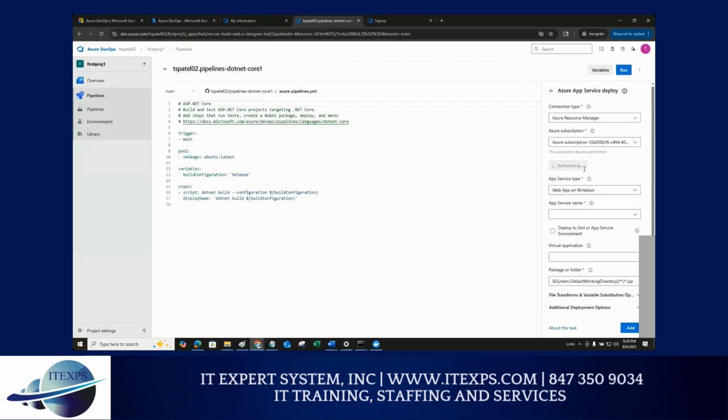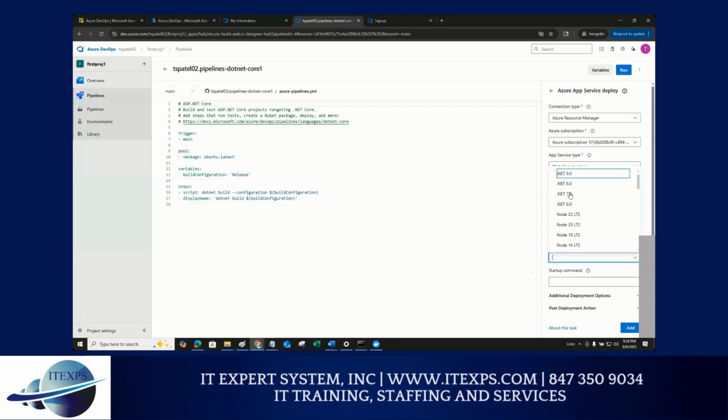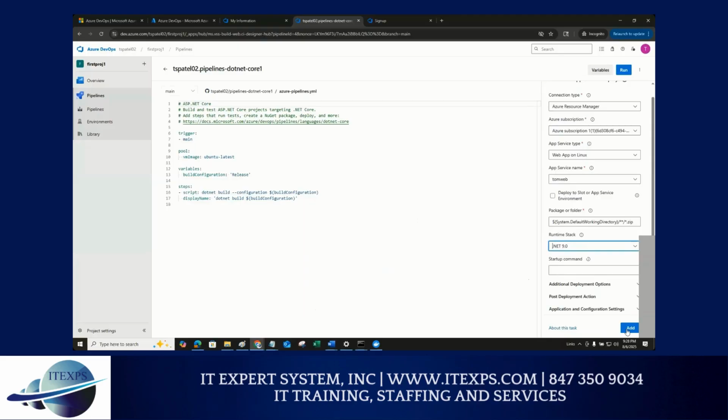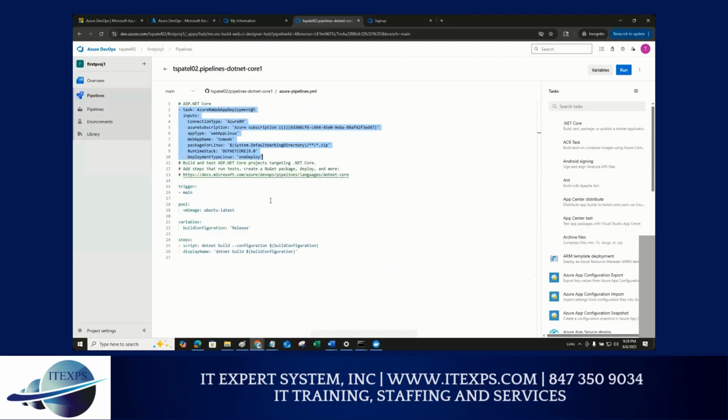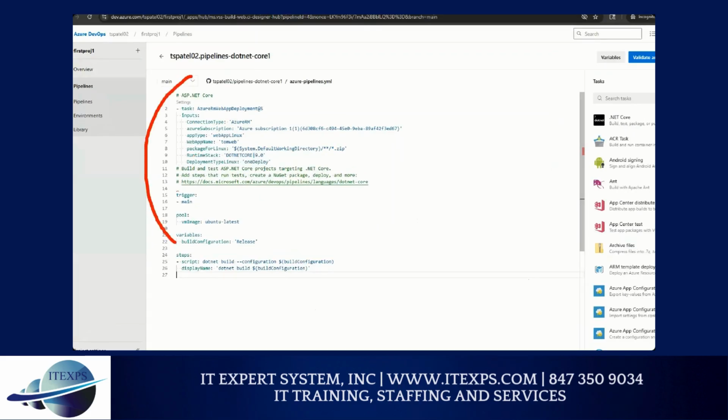Yeah. Now web app on Windows, no, web app on Linux. It should, yeah, look at that. Yes or no? Remember we created this. You don't do anything, but you can see everything, it will come. Now, all those things, if you click add, it will add that task. Do you see that task? So if I put my cursor here, it will add at my cursor. Now, this normally doesn't work straightforward. So I created a whole template for you.